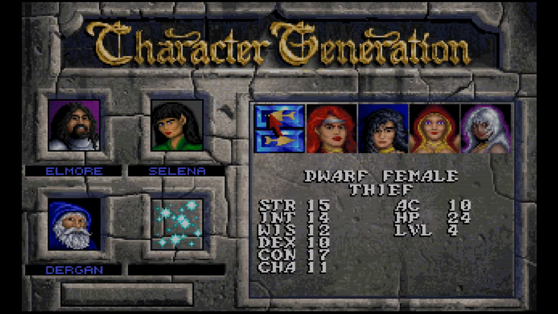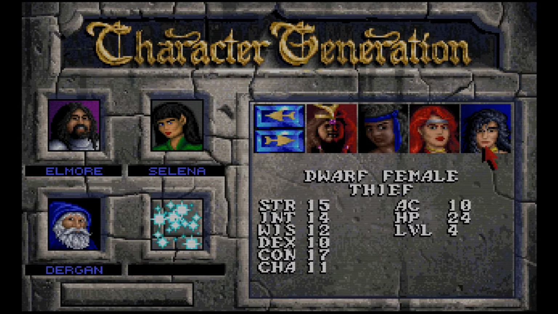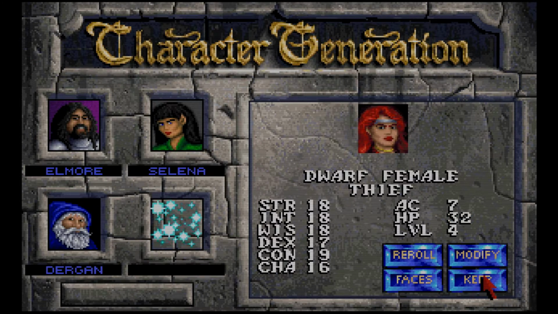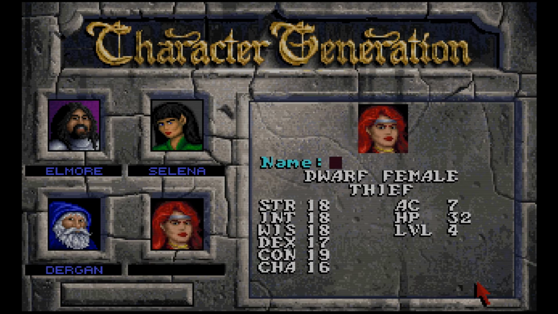Dwarven female, let's see. There's not really that many dwarven pictures, so we'll just pick any old thing that we also happen to find not completely hideous. Con and Dex are swapped from the elf here. And because she has a high constitution, she gets more hit points than the cleric, which is interesting. And this will be Liana.